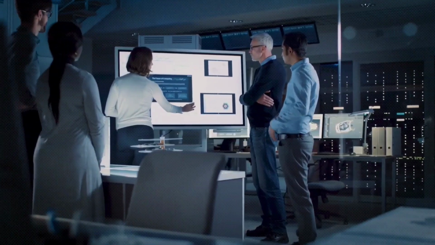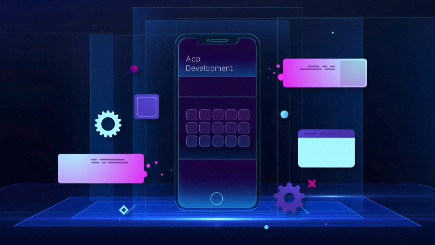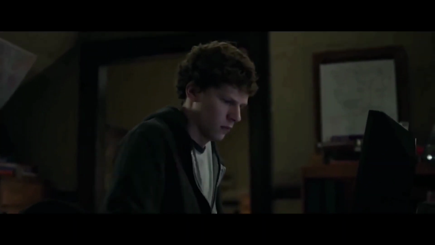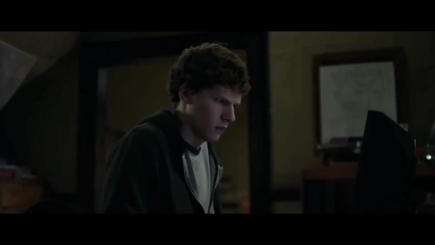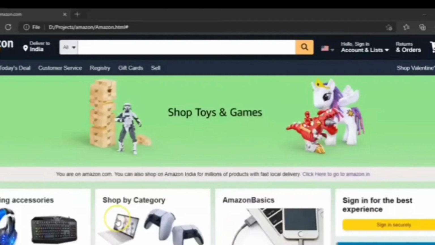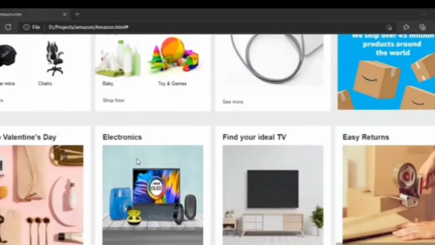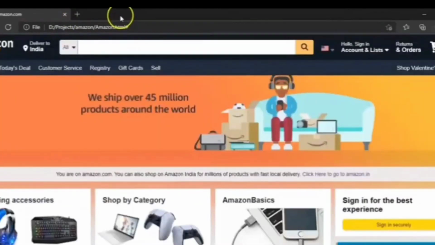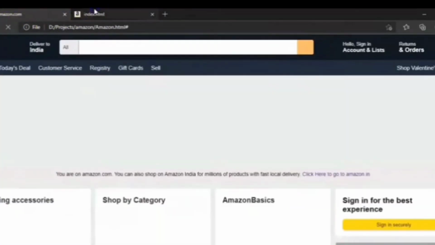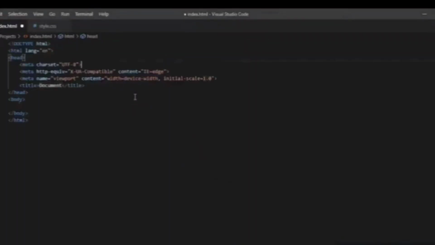First of all, we have to practice these three well. How can we prepare? With the help of projects. Our step 2 will be making projects. How can we make projects? The ideal projects will be clone based projects because we do not have to design anything in them. Clone means that a website like Amazon or Flipkart is already made. What will we do? We will try to copy the front end of their website. With that, we do not have to take on the heavy work of designing our website. They already designed a good website. They took a lot of time. We will just try to replicate it.